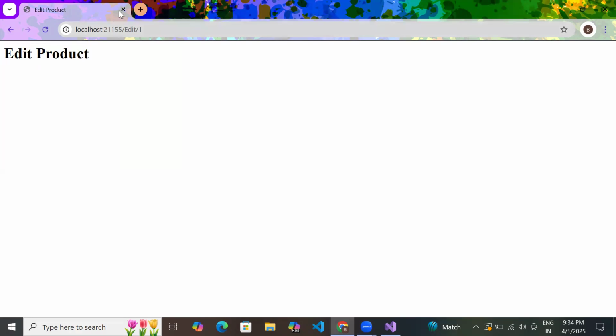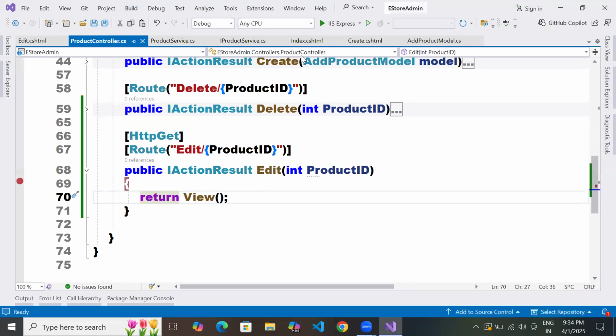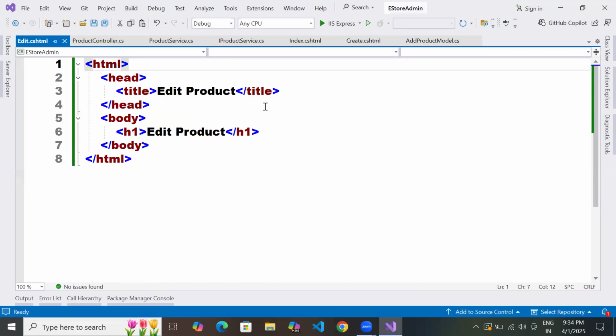Okay. Now go back. Now I'm going to design the view. To design the view, what is the first thing I need to add here?